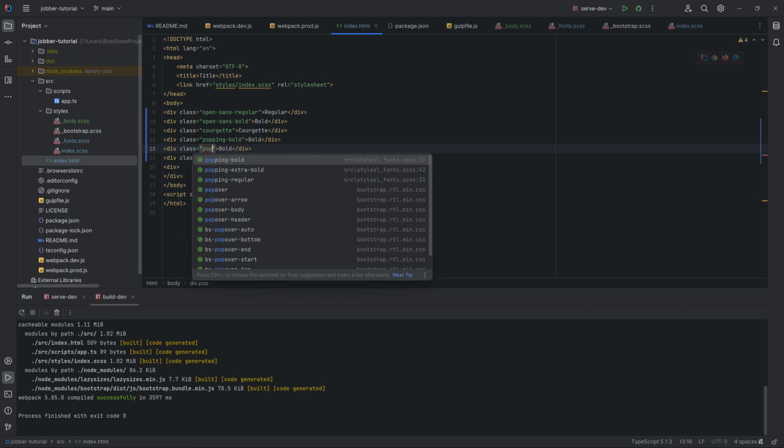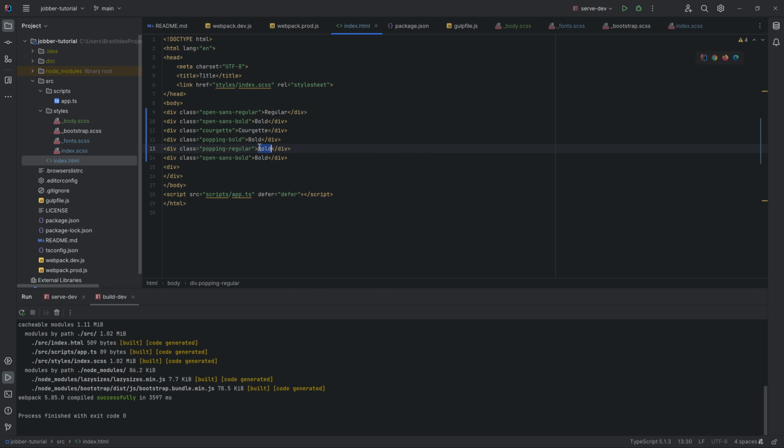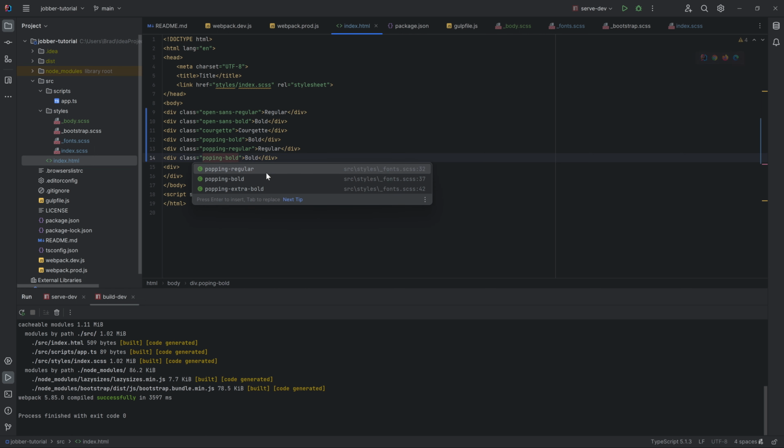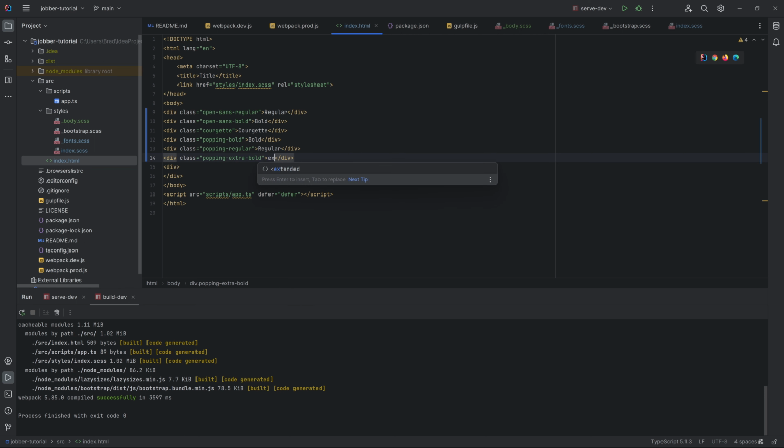And we had a Poppins regular. And then we have a Poppins extra bold. Now what I did there was slightly different. I started typing, and then I pressed down arrow to select my option, and then I pressed tab, and that will replace the rest of the word with what should be autocompleted there. So that's another handy tip that you should know if you're working in IntelliJ IDEA, is how to properly autocomplete things, because it saves you a lot of time.